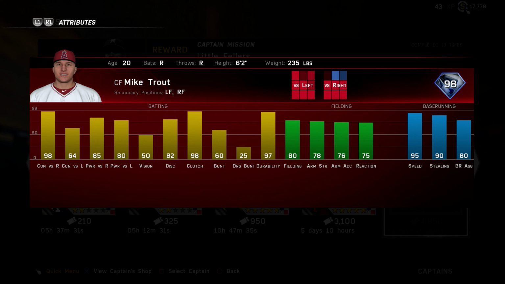Now, I was really disappointed with the fielding on this card. In my opinion, Mike Trout's rookie year was his best defensive year. I'm not sure why. I could understand the arm strength being a little bit lower because he has gotten bigger and stronger, but his fielding I think should be higher. Same for his reaction. He was just a faster player. His reaction was a little bit better, obviously.